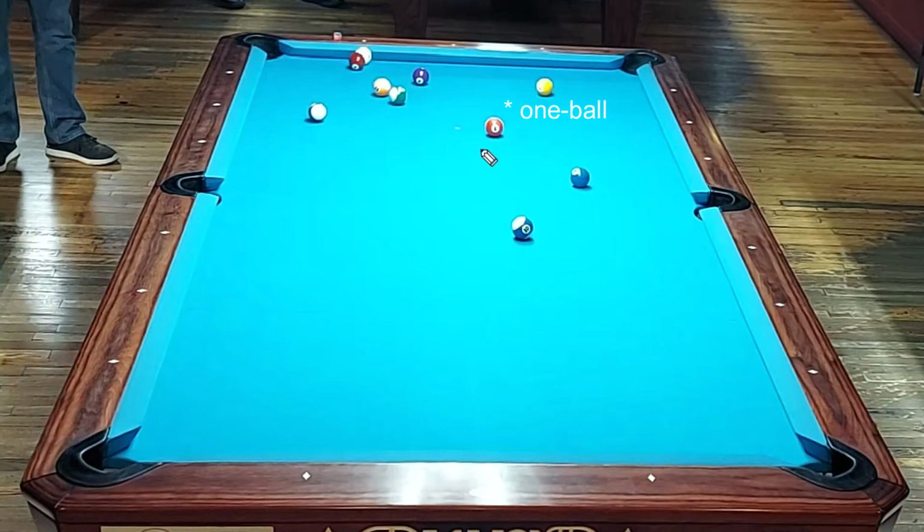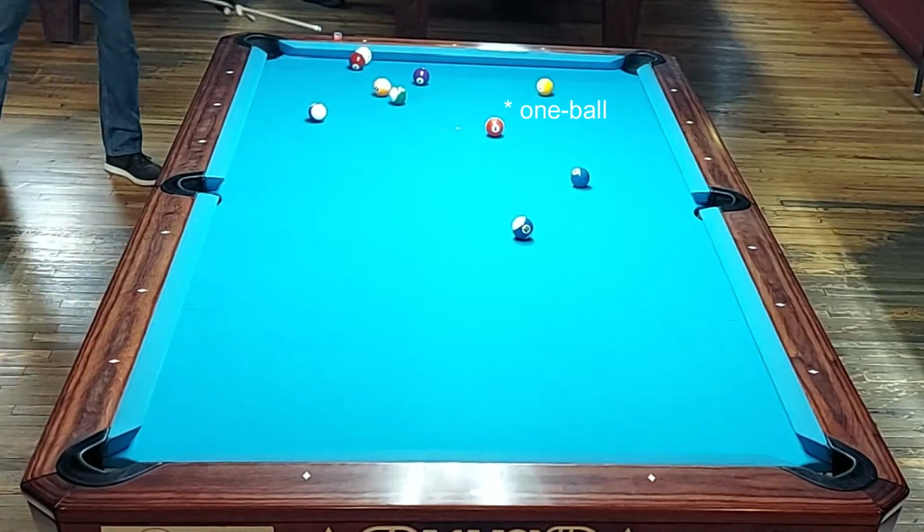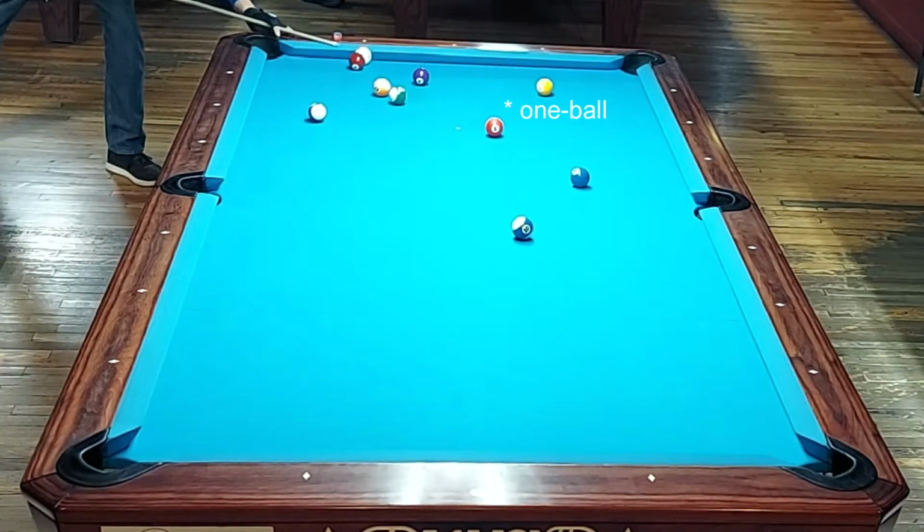Now I've got to back cut the 10. I'm going to pause the video for a second, because a lot of people are going to be really going to fret over this shot. This is a recovery shot. Obviously, I've misplayed my position, but I've got a back cut on the 1 ball, and that's the only shot I have. Now, you don't want to approach this shot with a careless attitude that says, geez, I don't know what's going to happen to the cue ball.